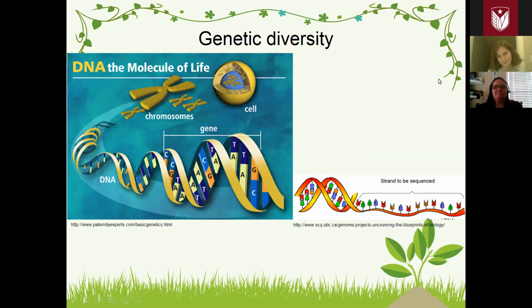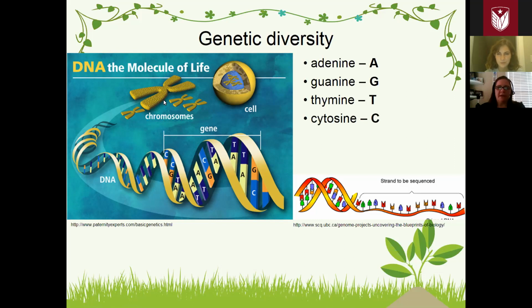Okay. So species diversity was one level of biodiversity that we talk about. Genetic diversity is another. In every cell in our body and in the cells of every living organism, there is a set of molecules that hold the genetic information that is the blueprint for how our bodies function, how we move, how we grow and develop and reproduce, and all of those things.